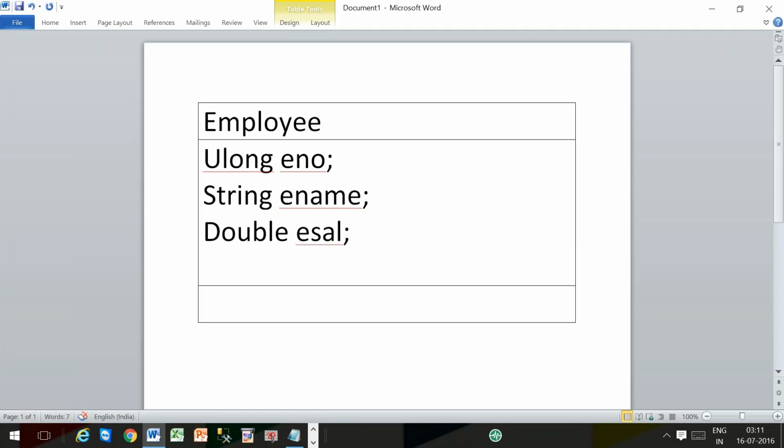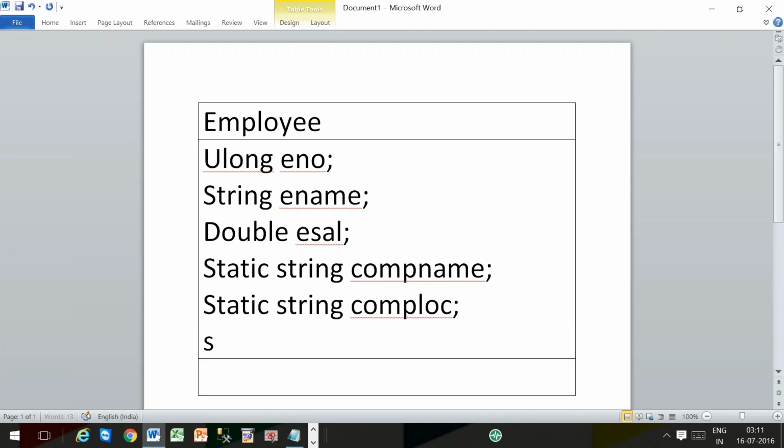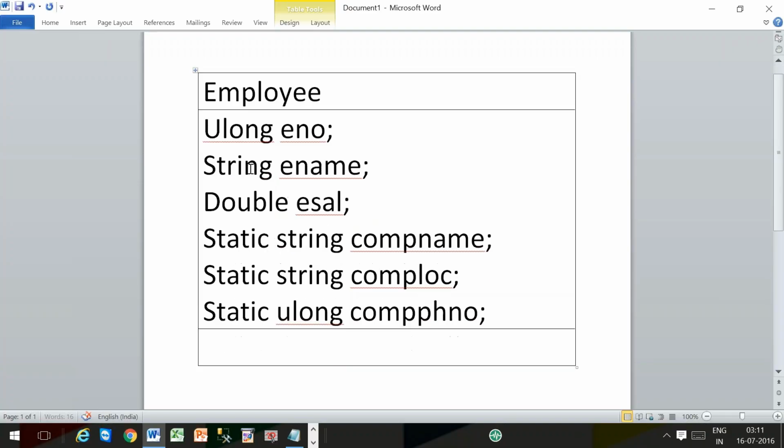Static String company name. Static String company location. Static long company phone number. Very good.